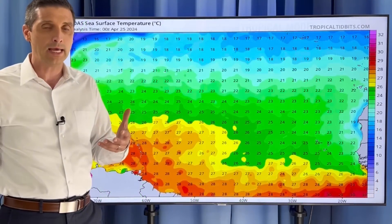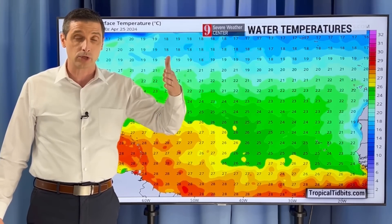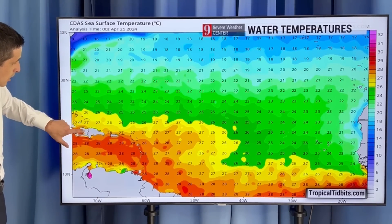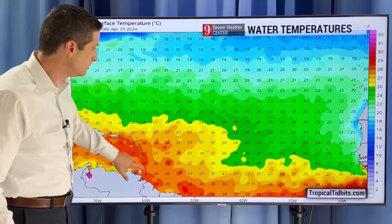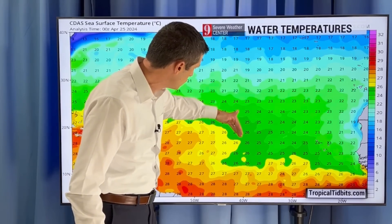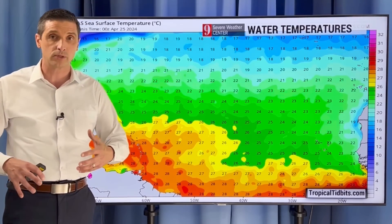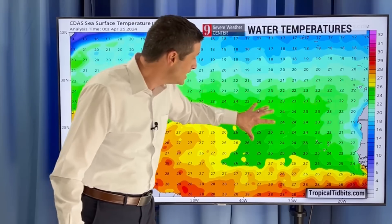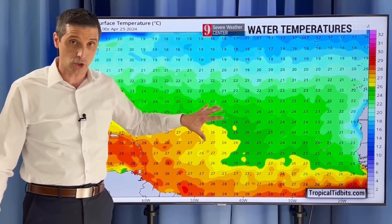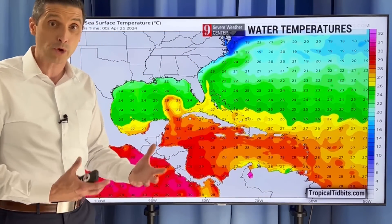But why did this form? Why are we talking about the tropics already? This pertains to a lot of what I was showing in yesterday's video about the biggest threats for this upcoming hurricane season. Here's Puerto Rico, the DR, Haiti, Trinidad and Tobago. Out here, the water temperatures are running well above average — 24, 25, 26, 27 degrees Celsius, so upper 70s to low 80s Fahrenheit. These numbers off the coast of Africa are on a map we typically see in late June and even July. The water temperatures are way above average for this time of year, and that's one of the reasons we're already talking about some activity.